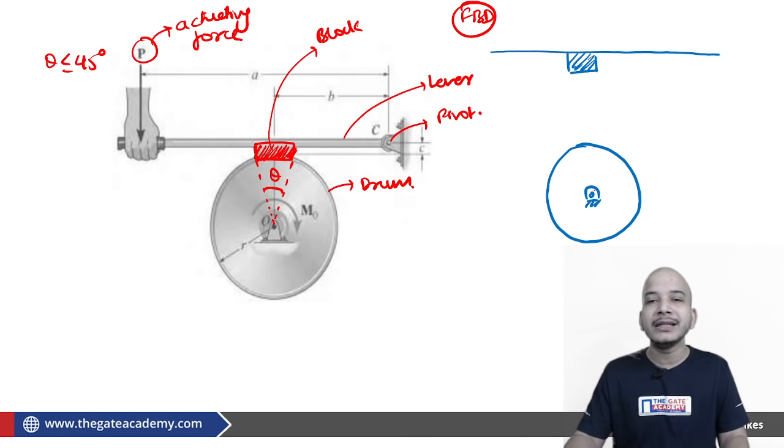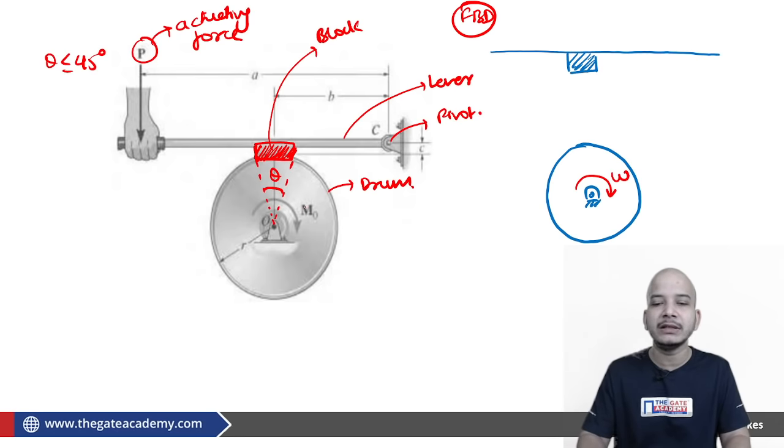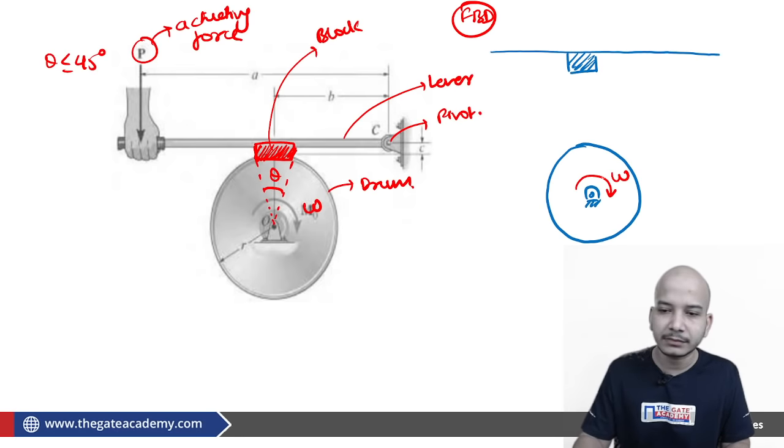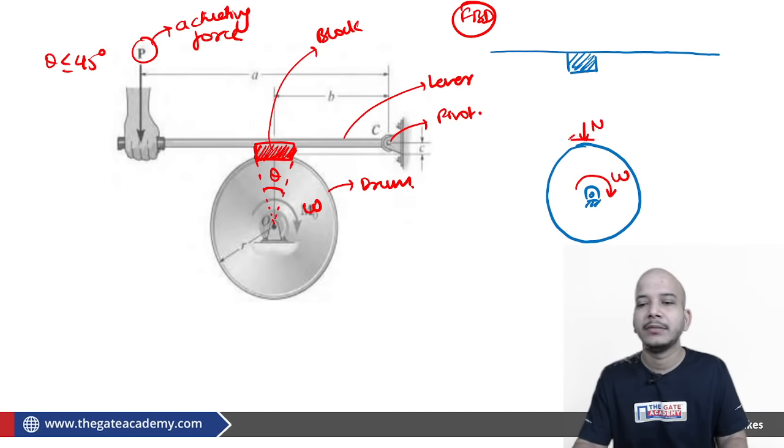Now, unless you have classified whether the rotation of the drum is clockwise or anti-clockwise, you cannot move further. So here, say I am taking a case where the rotation is clockwise. Then what will be the free body diagram? Normal action, of course, acting perpendicular to the surface and basically pushing in nature, and the direction of friction. The direction of friction will be such that it causes the anti-clockwise moment.